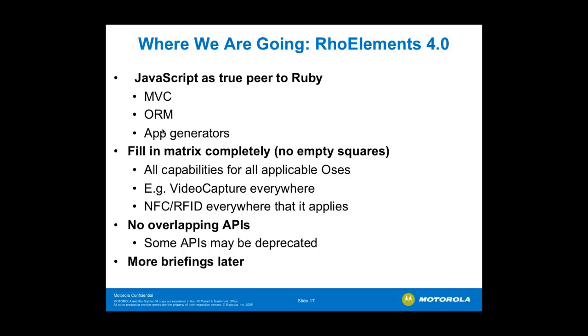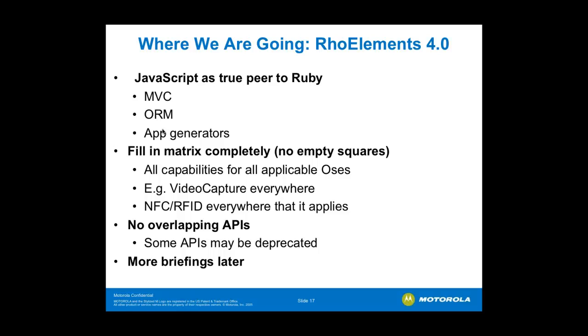And the other key thing is fill in. If you saw Rob's matrix, the idea is no empty square. So we wanted to get people video capture as soon as possible. We did it for Android and Windows Mobile, but we absolutely are going to support other OSs there with the same API. That's the commitment. So a lot of the themes of 4.0 are JavaScript, JavaScript, JavaScript, and then really making that matrix fully solid, so everything is supported on every OS.